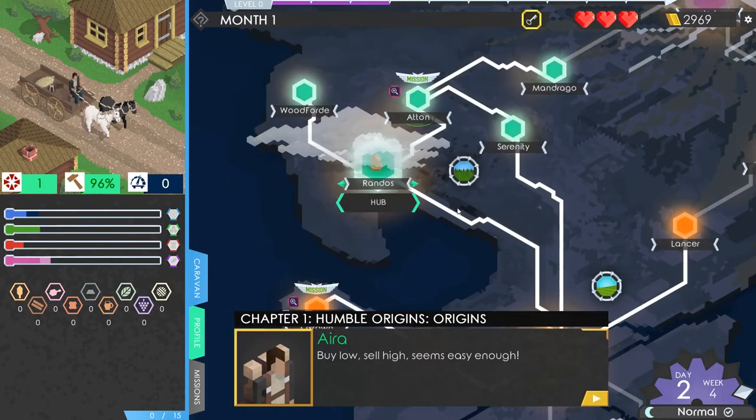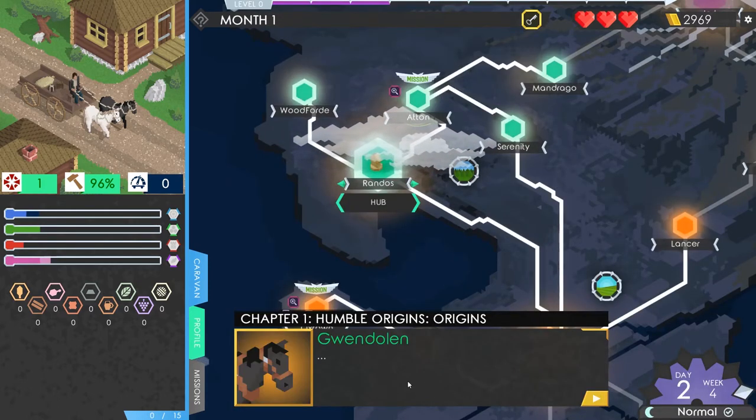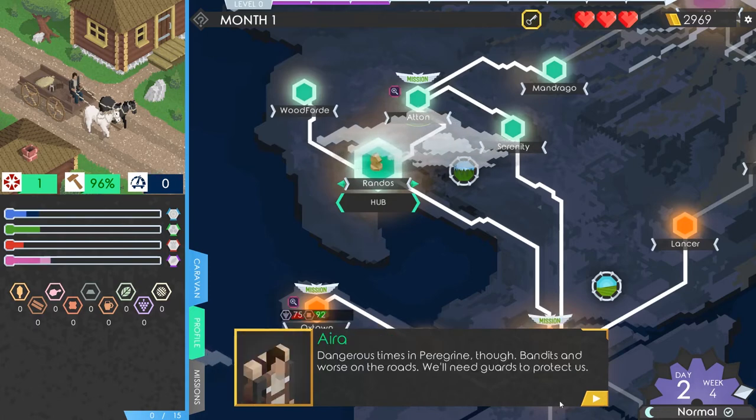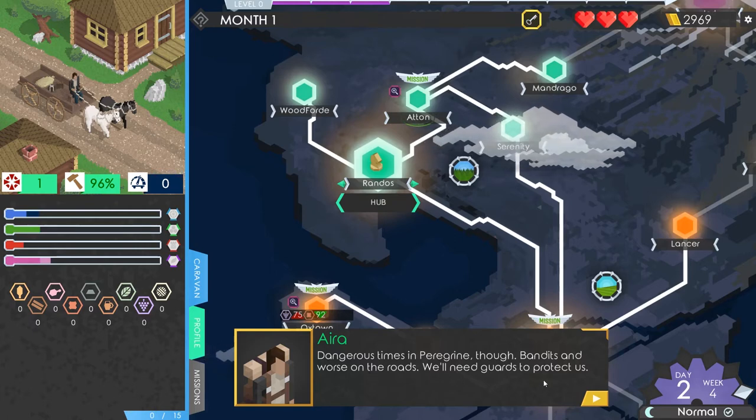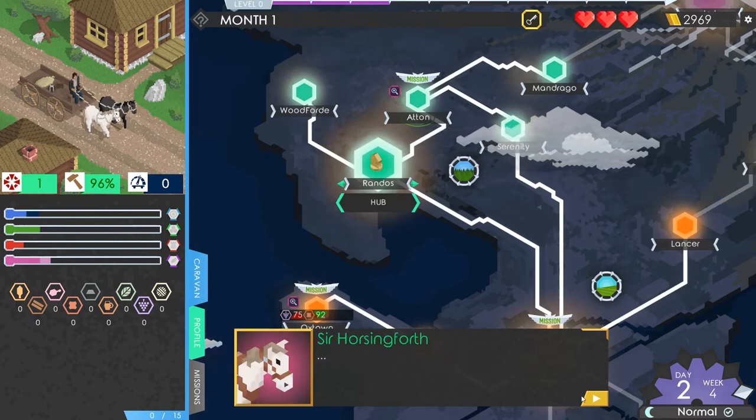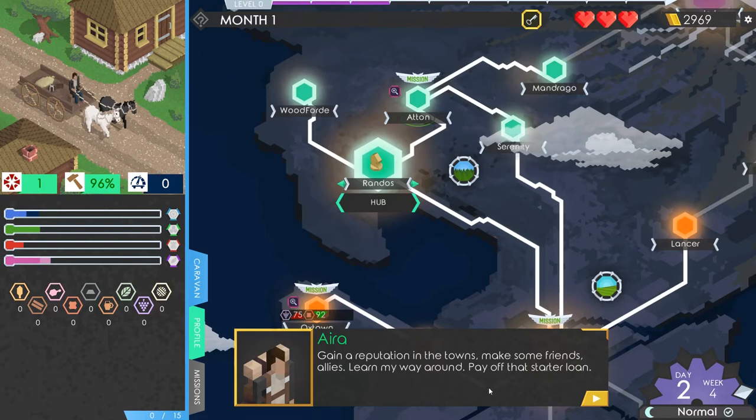Search. Take the mission. Buy low, sell high seems easy enough. Gwendolyn. What horse? Dangerous times. Oh, it's Peregrine, not Peregrine. Oh, there was a typo in that first screen. Oh, developer, are you watching? I found a typo right at the start. Bandits and worse on the roads. We need guards to protect us. Sir Horsingforth. I love you so much, Sir Horsingforth.